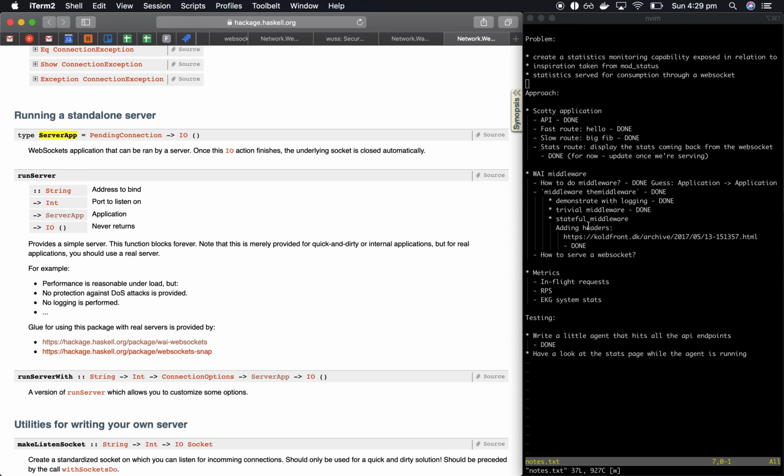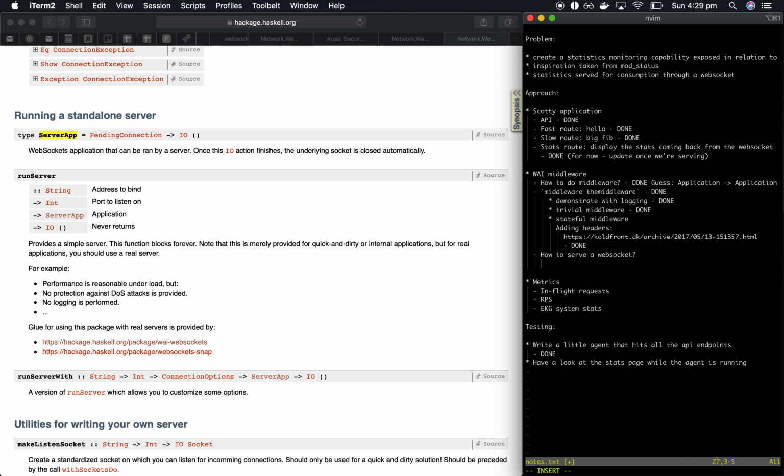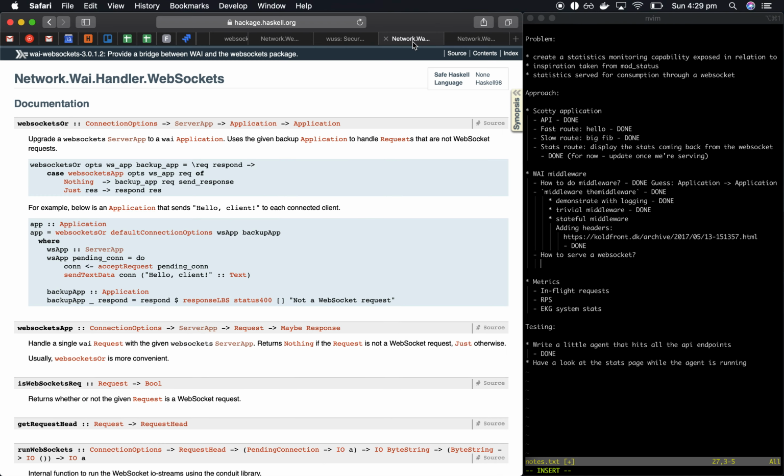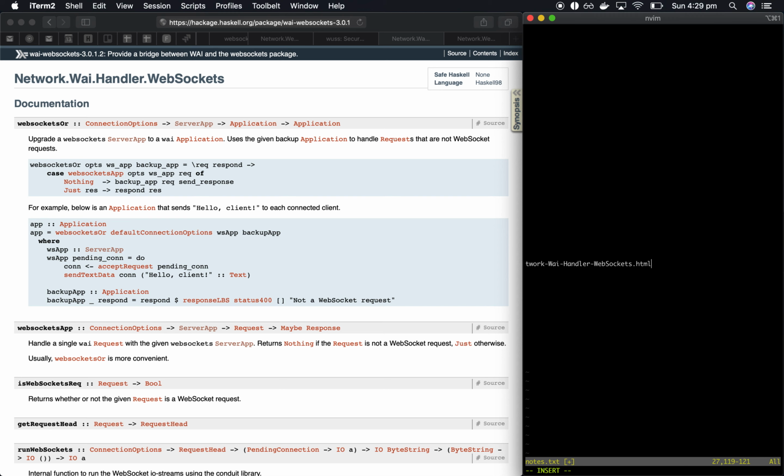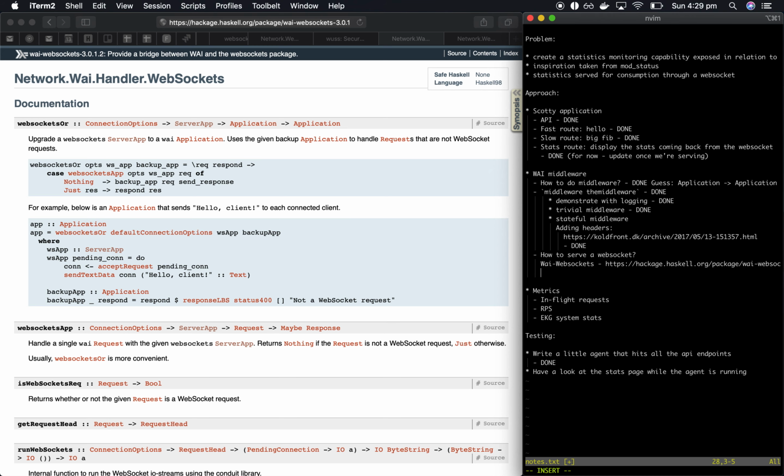Okay. Maybe we'll just browse around a little bit and take some notes. So it looks like Y WebSockets will provide us a WebSocket handler with app fallback.